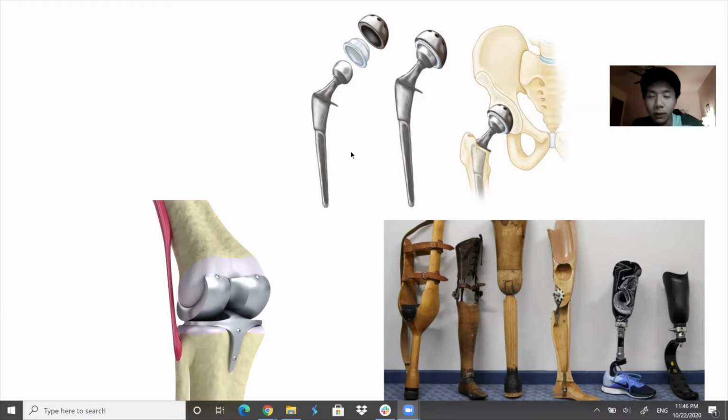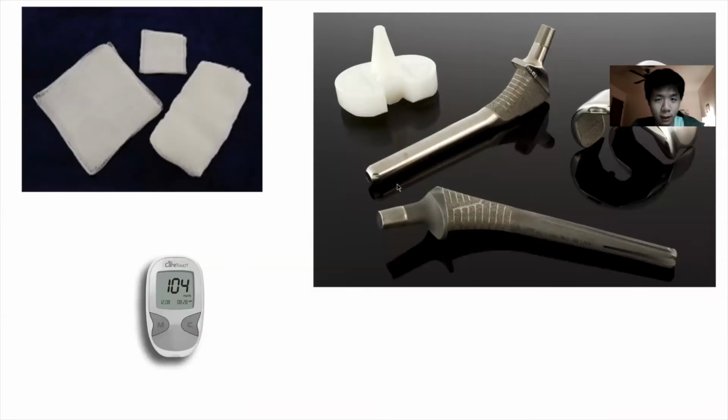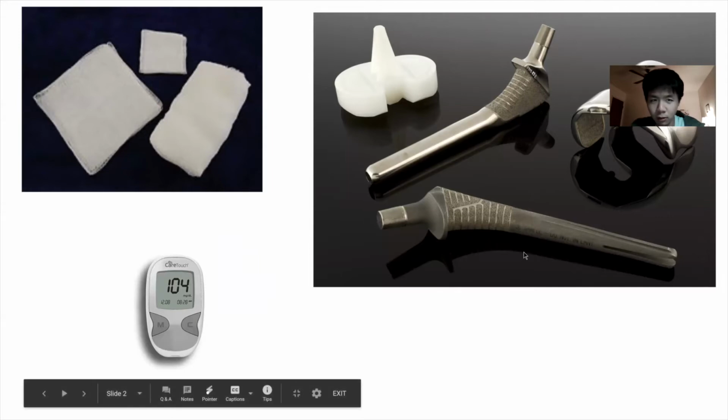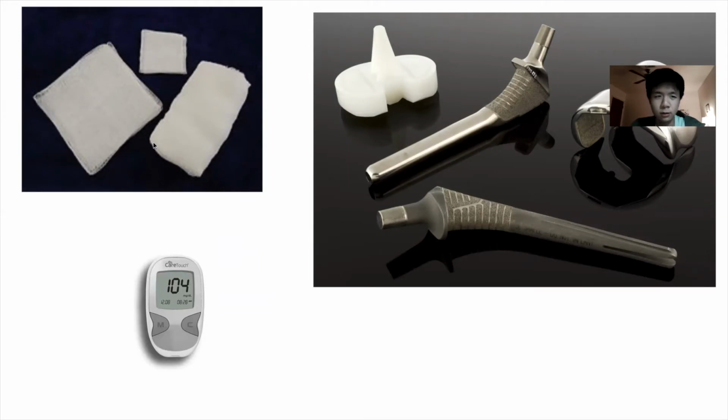So those are all questions that we ask when we make any sort of biomaterial, including the ones for these joints, and also for some other things, like some of the more common ones you could see here. So these are dressings. This is a picture of normal dressings, but actually they're using biomaterial science, biomaterial engineering, to make dressings that can dissolve after you put them on in a couple of days.